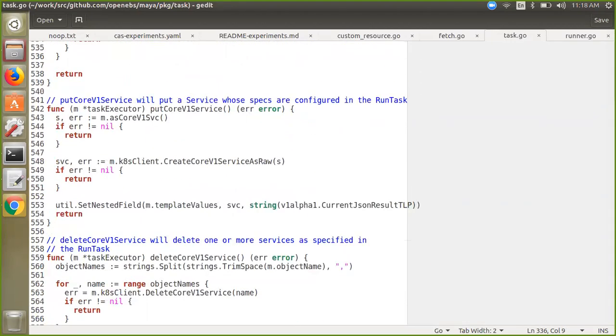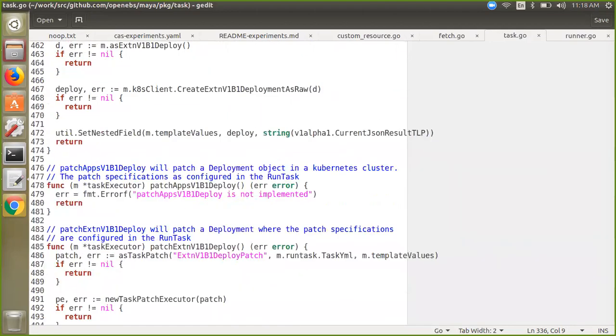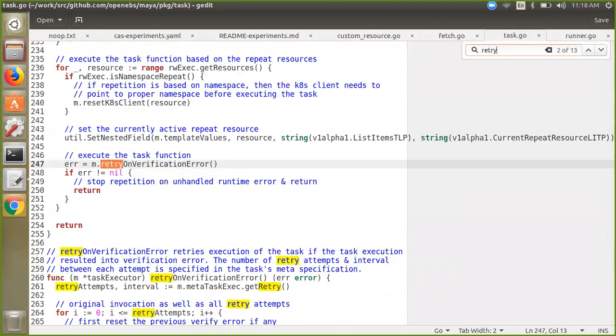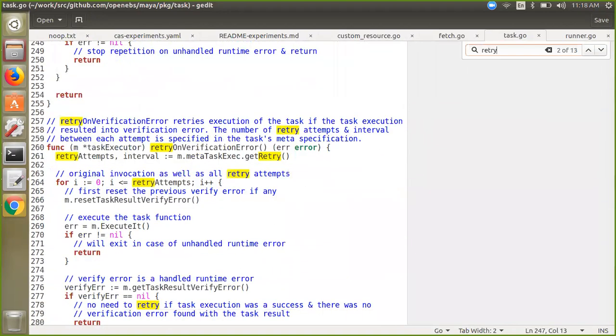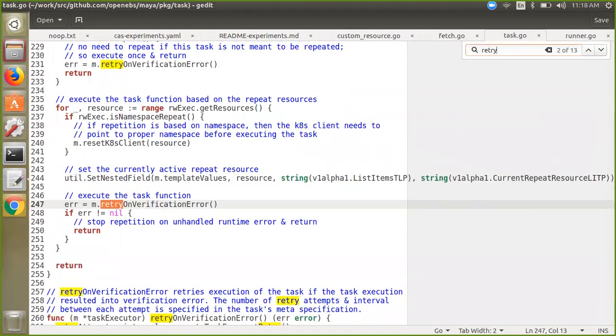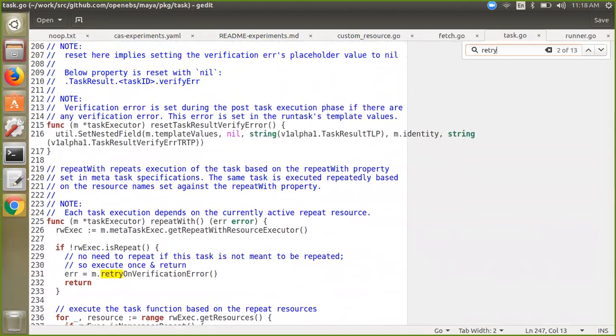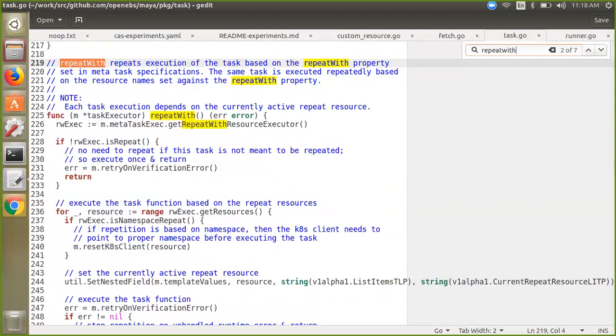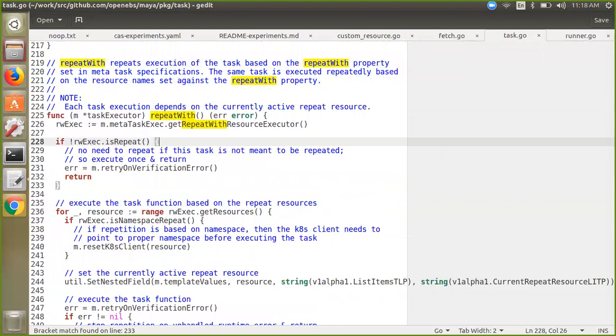Okay, so yeah. Quick one. You mentioned that this might have some iteration logic, right? Yes, yes. Can you show where that is? Okay, so there are two iteration logics involved. That has been differentiated by repeat logic, and there is one retry logic. So the repeat logic is where we are talking of iteration.